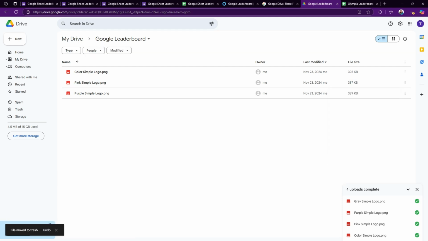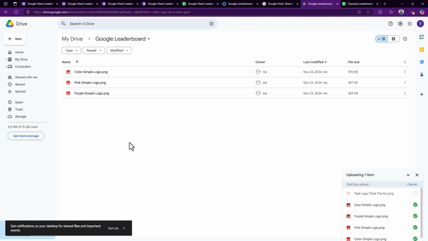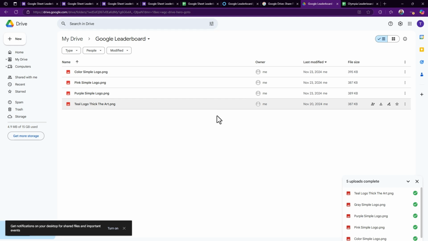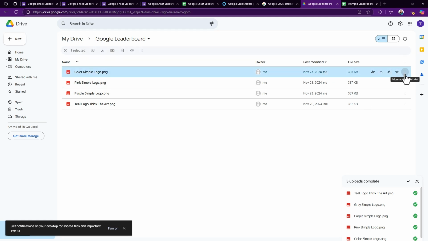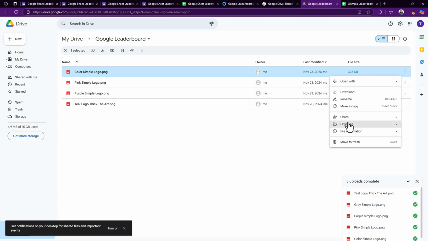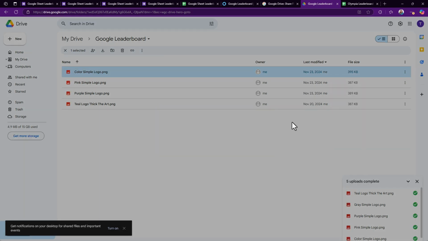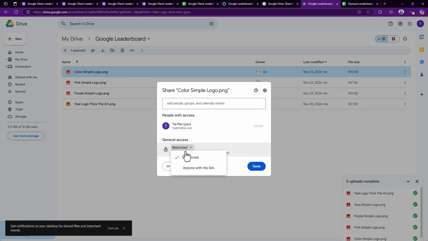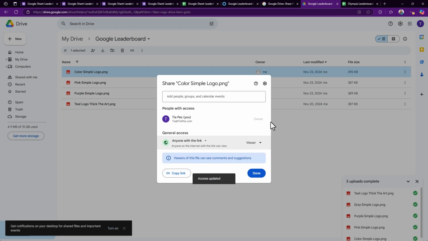And there we go. Okay. So you're going to drop your files for the different logos here, and then you need to make them so that anybody with the link has access to them. You can go to share, and down here where it says restricted, choose anybody with the link.